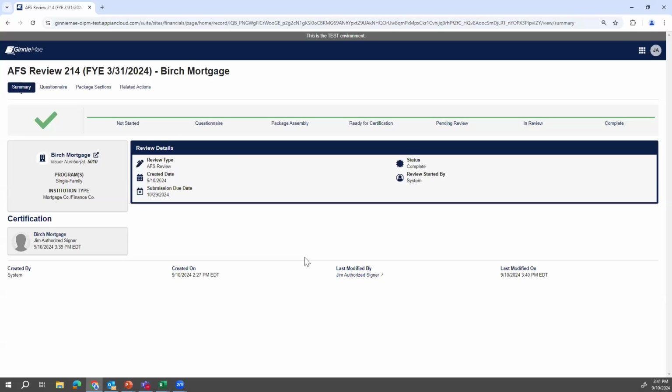Hi, this is Edward again from Arbor, and my question is, how dramatically different is this for multifamily in relation to what you just demonstrated with single family? So it'll be pretty similar. Some of the things that I showed today for single family are based on the APM 2209, which adds some of those single family requirements that we showed. But multifamily, for the most part, has the same package sections again, and similar information will just be tweaked a little bit differently, with a few different input fields.